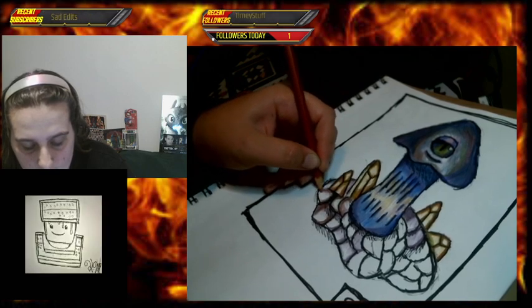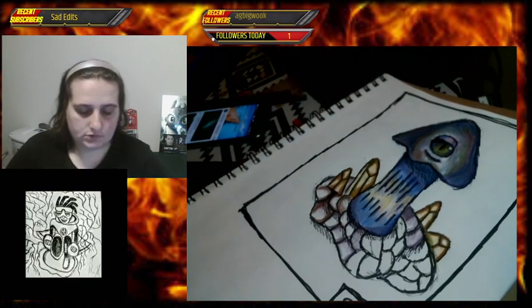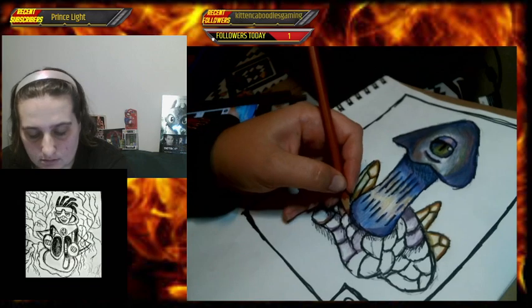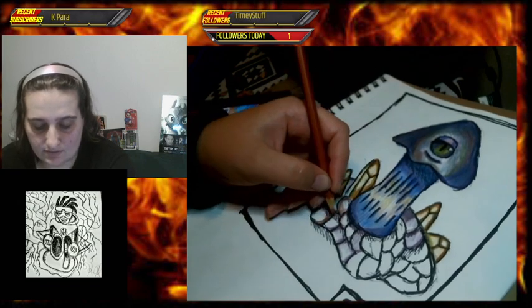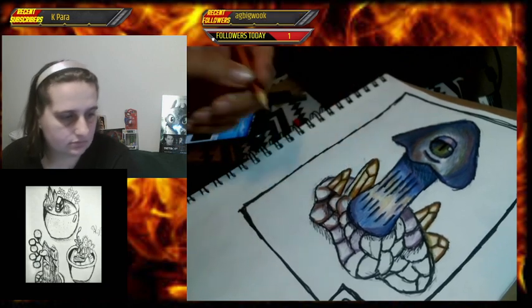So this piece is called Eye of the Beholder. At least for right now. Sometimes I might change the piece, but I feel like that's pretty good.